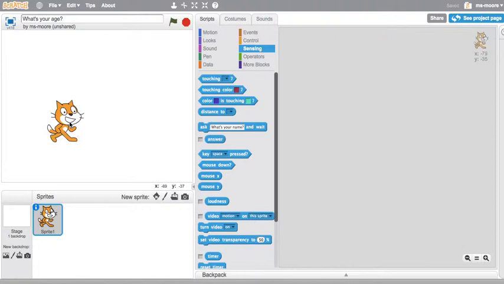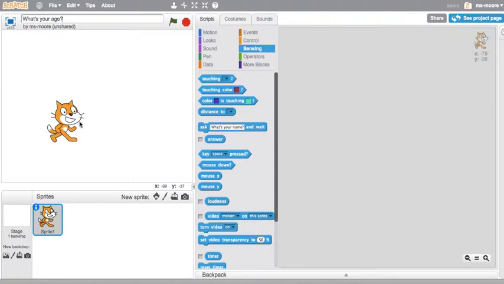Then it's going to ask them how old they are. And if they're older than 25, they're going to say, oh, you look young for your age. And if they're younger than 25, you're going to say, oh, you look older than that. Because young people always like to hear that they look older, and older people like to hear they look younger.